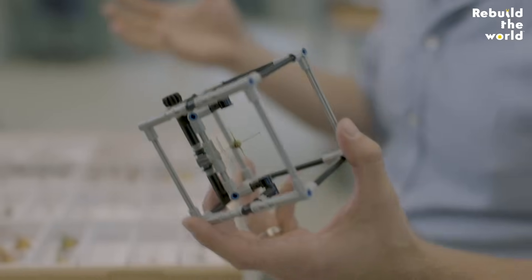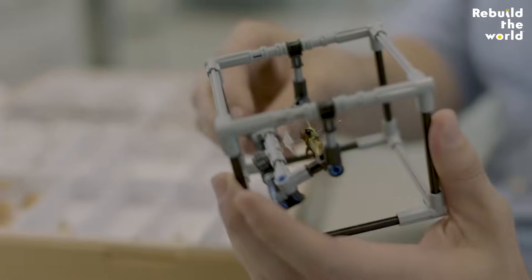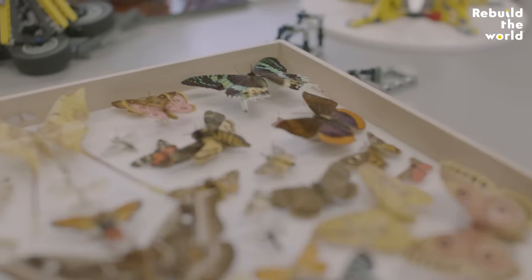Part of my job is to figure out whether things are one species or the other, and to do that I have to look at quite specific characteristics, and most of that is done under a microscope. So it's quite important that you can have quite a few specimens lined up, in probably the same position, and you can start looking at them and comparing them.